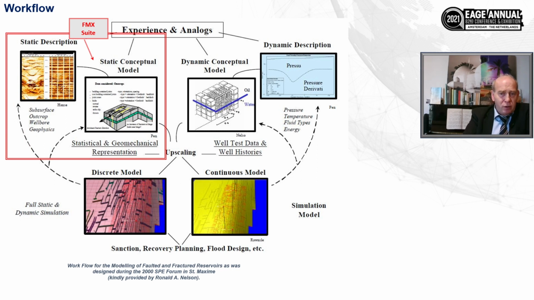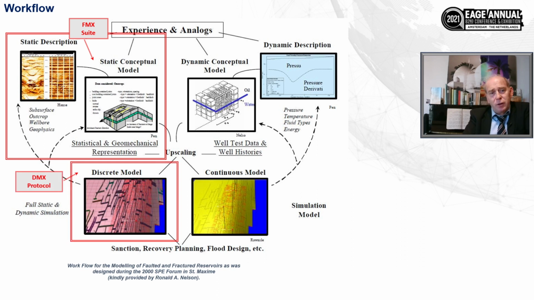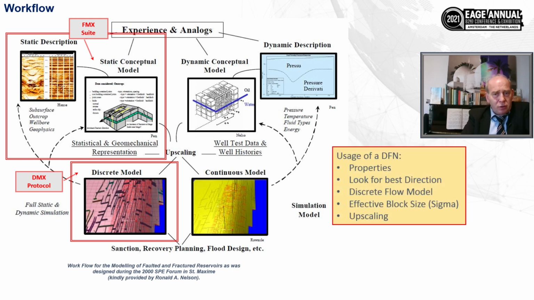the FMX suite and with the DMX protocol, which is occupied with the construction of three-dimensional discrete fault and fracture networks. The use of these networks is to extract properties, to look for the best direction of deviated and horizontal wells, to be transported to discrete flow models, to extract characteristics such as the effective block size, sigma factor, and to perform upscaling for reservoir modeling.